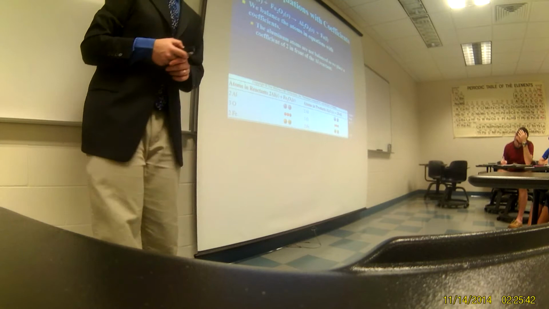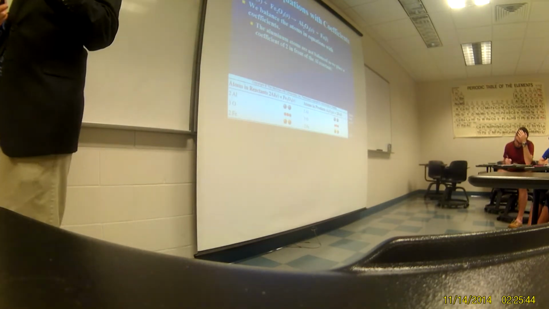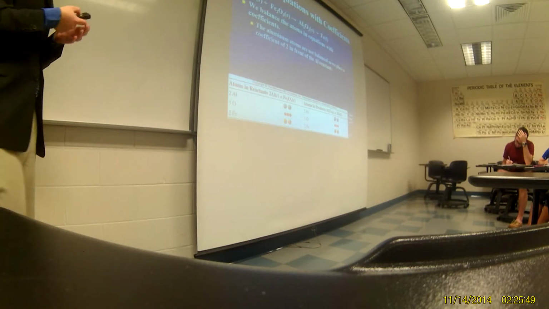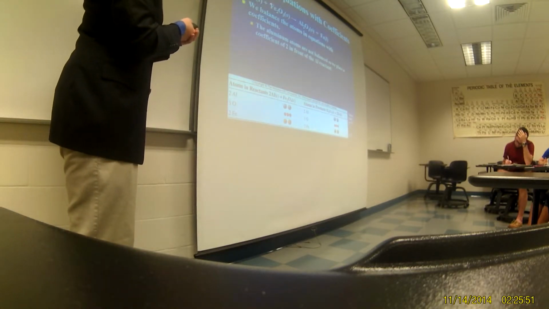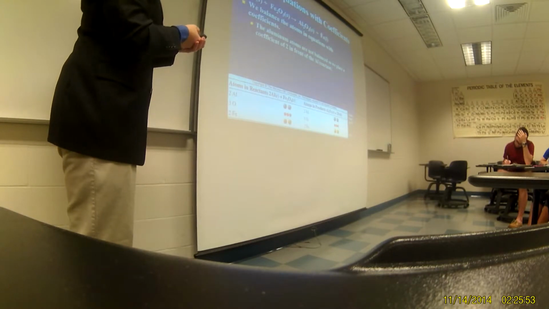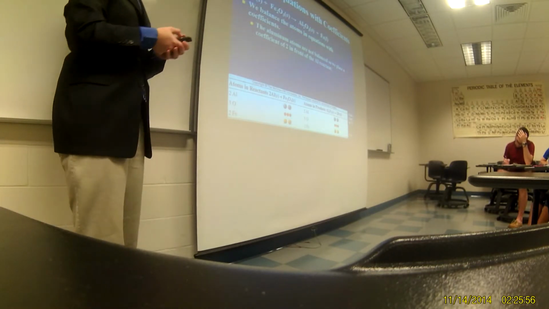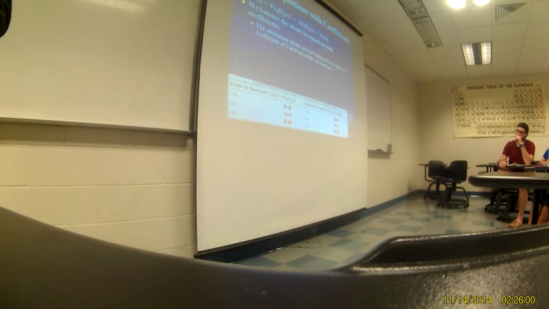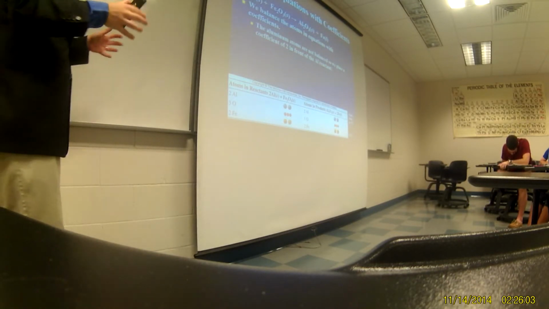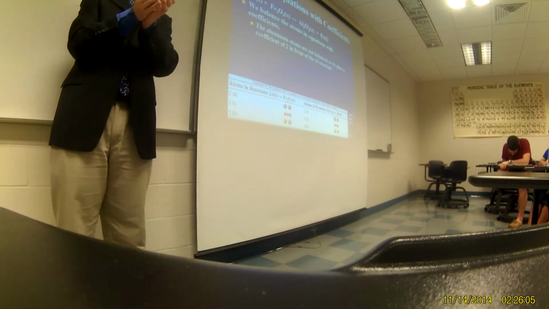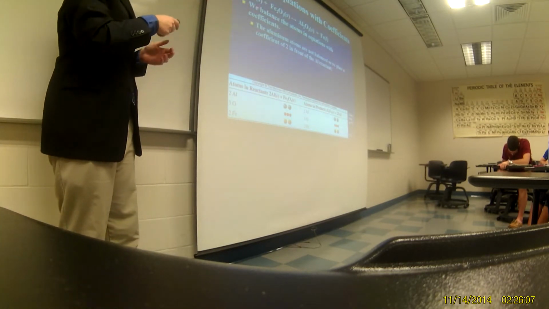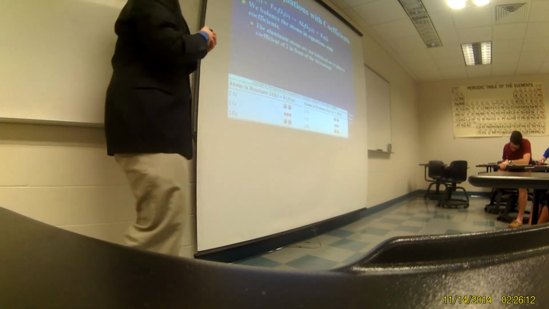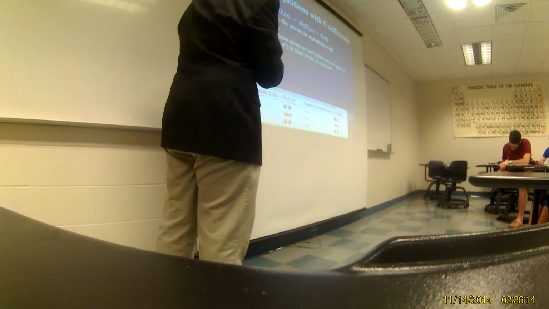In order to balance an equation, we're going to add numbers, and these numbers are called coefficients. A coefficient goes in front of a formula. You cannot change subscripts. Subscripts are set in stone. They're based on the ionic charges and on what the molecule is that you're working with. These cannot be changed willy-nilly to balance an equation. If we want to change something, we have to change a coefficient.